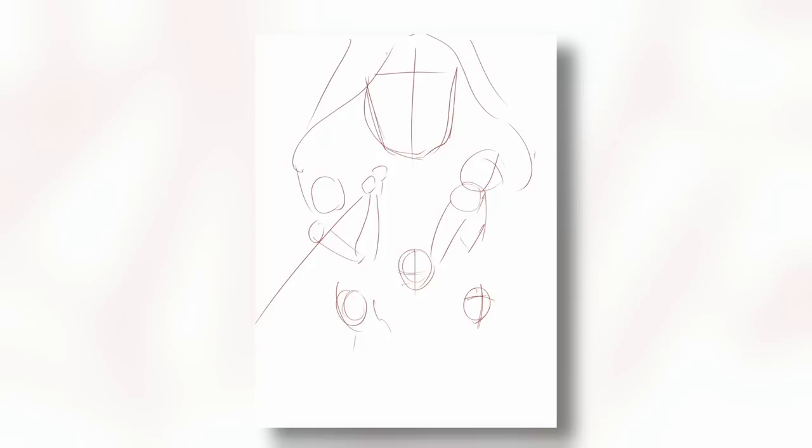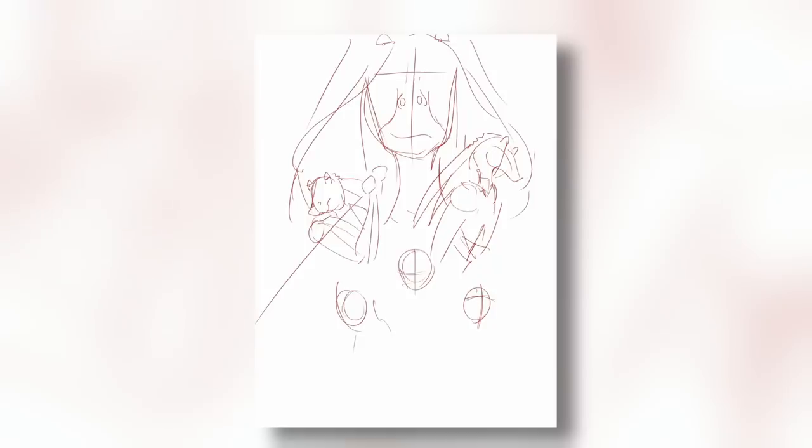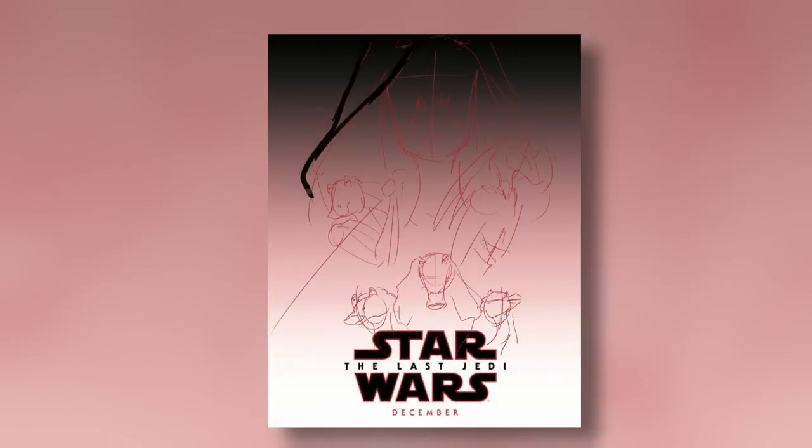I think drawing multiple characters from the shoulders up is easier for me than drawing one all the way down. Oh my god, I think I know who this is — it's the droopy eyes! Many Jar Jars — ruining Jar Jar by just adding more Jar Jar. How many Jar Jars are you planning to draw, Ariel? Six Jar Jars. You've got 10 minutes, so that's about one Jar Jar per minute — that's how we measure speed in the art community.